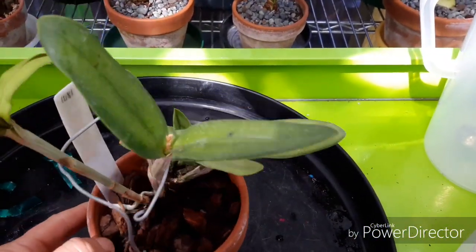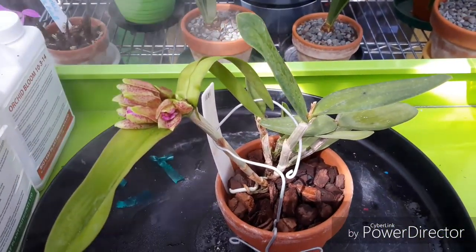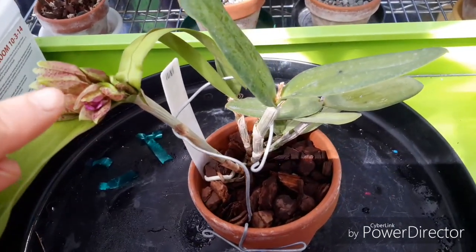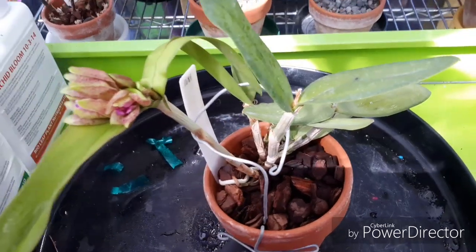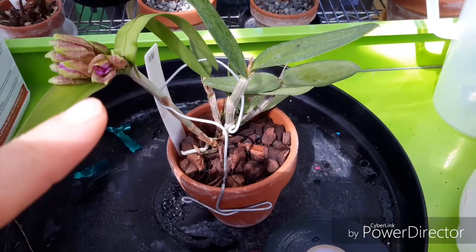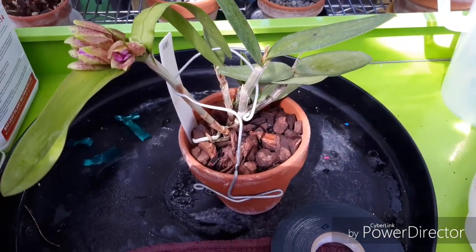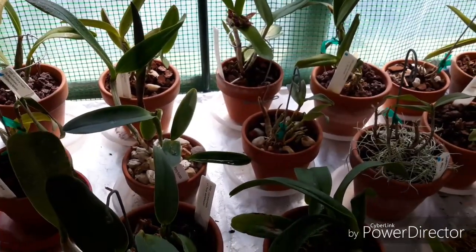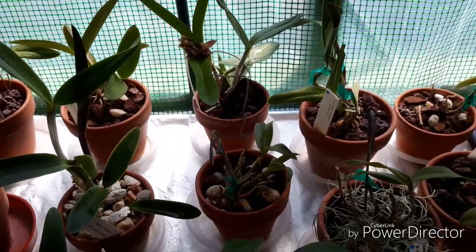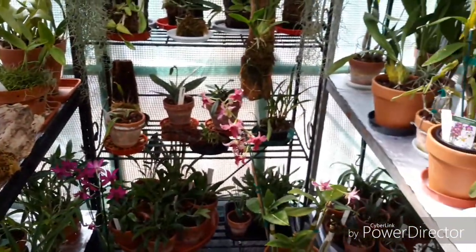But I'm really hoping that now it's out of its constraints of the leaf, these flowers develop and show their beauty. I can see at least 4 there, so yeah, I'm hoping that'll do well. And I am now feeding these calcium, magnesium, so hopefully any new growths from now on, that won't happen. And did I say I do detect a bit of a scent on that one, which will be great. So that's all for now. That's everything I've got in flower in the orchid house currently.